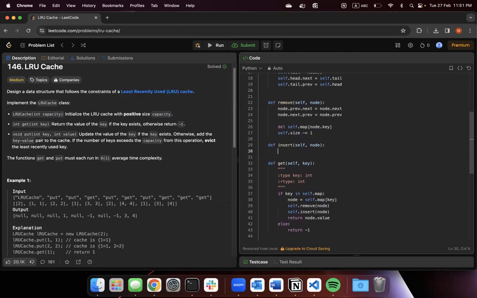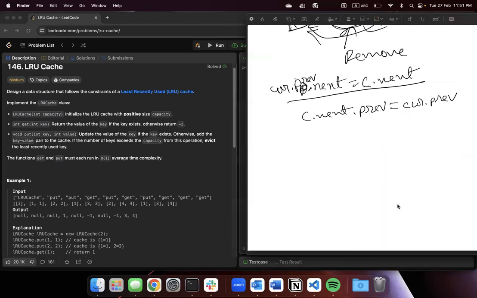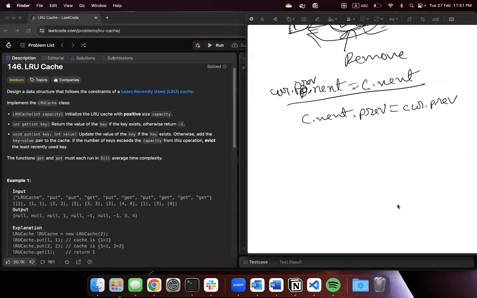So let's see how that can be done. Okay, so let's say we have this node and this node, and the head is just pointing to this, and this will point back to head.